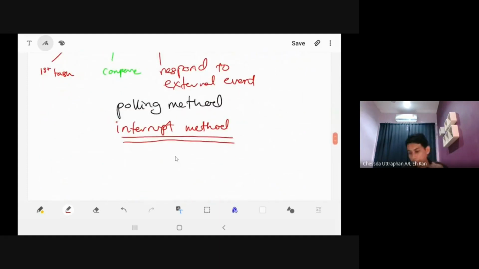Okay, so for example, you have your program. You design a program for a car, for the automobile, for example. So that microcontroller will control everything, the display, the brake system, for example. When running in normal sequence, it will check this, check this, check this. So, for example, we want to have the automatic braking system.